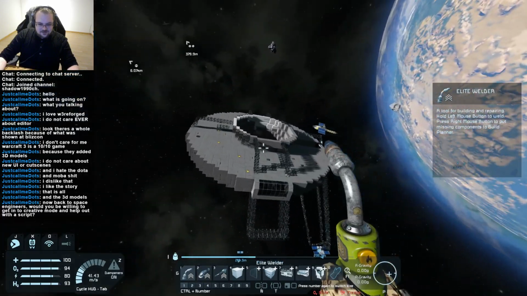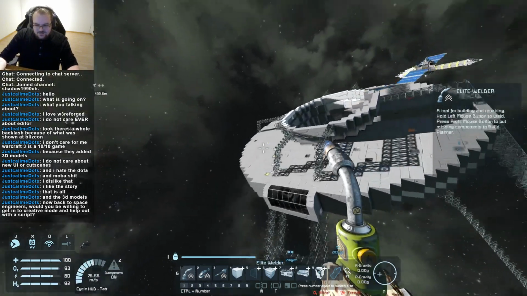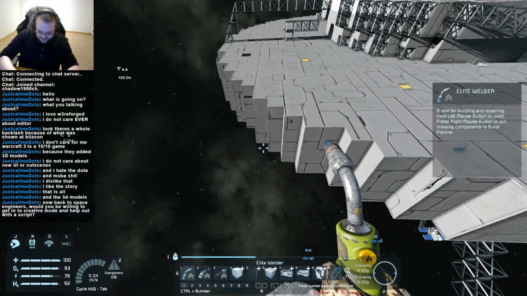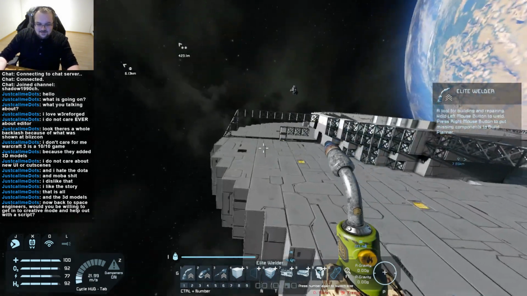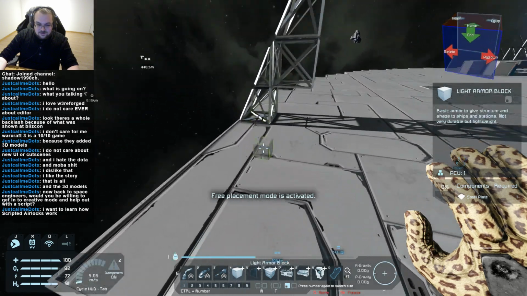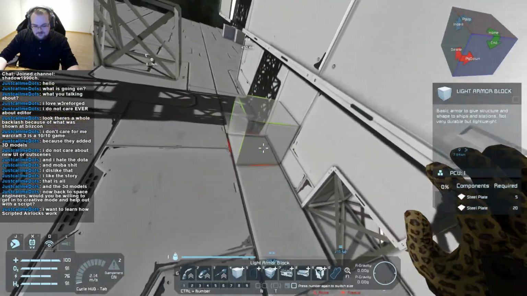Well, okay, now the circle is complete. Very nice. Yeah, now I need to get the next circle done. I need to calculate how big that one is going to be. Need the circle chart. Hold on, I need to open that up. Let's see, how long is that even? I don't even know. How long is my ship? Let's see, 1, 2, 3, 4, 5, 6, 7, 8, 9, 10, 11, 12, 13, 14 blocks.